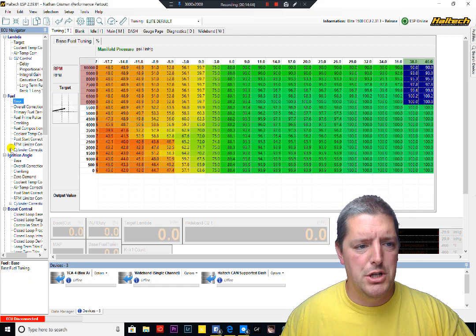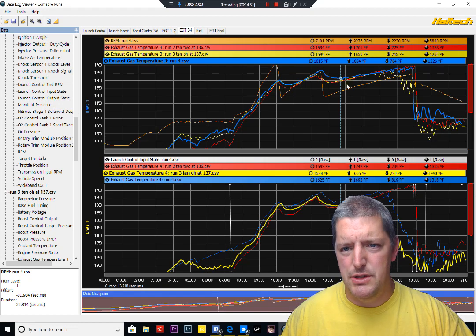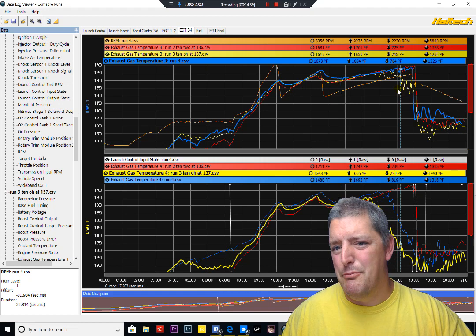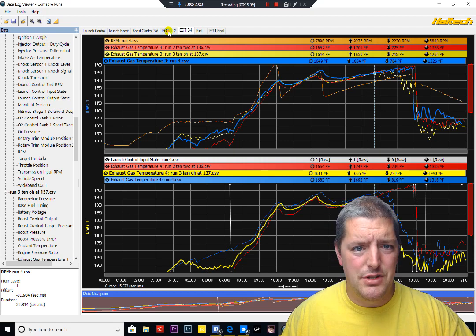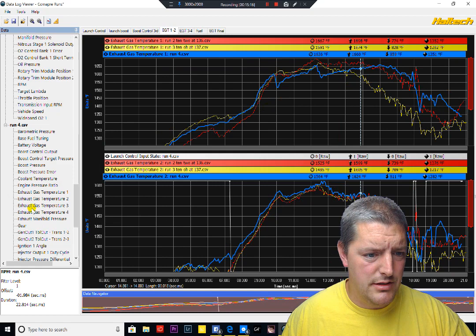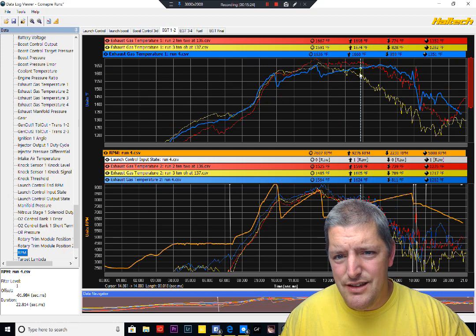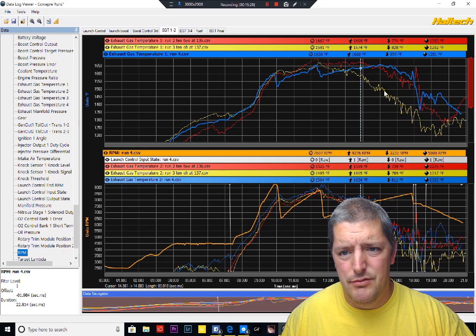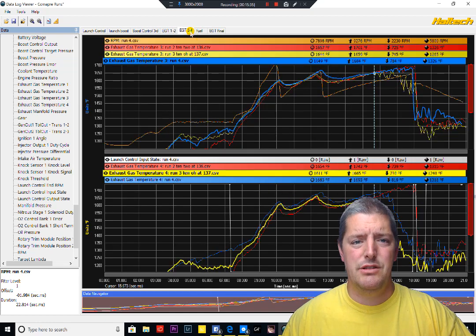And then I actually want to do the correction for fuel, because we have such a discrepancy. Cylinder 3 actually runs clean almost every run. It might only be flooding out at 8,500 RPM, but these other cylinders start dropping. Cylinder 4 starts dropping at 8,000. Cylinder 2 starts getting weird at, oh, we don't have an RPM trace on this. Let me get an RPM trace. Okay, we start dropping out at 7,600, and cylinder 1 also starts dropping right around the same RPM. So 7,500 RPM and up, I want to start pulling fuel out of every cylinder except for 3.